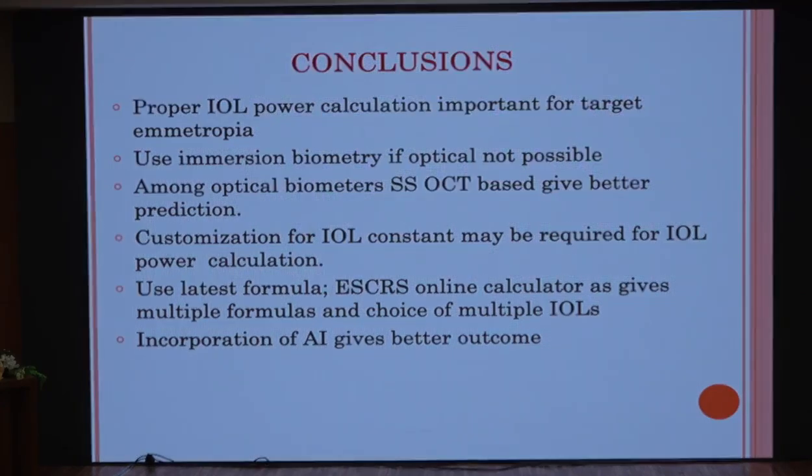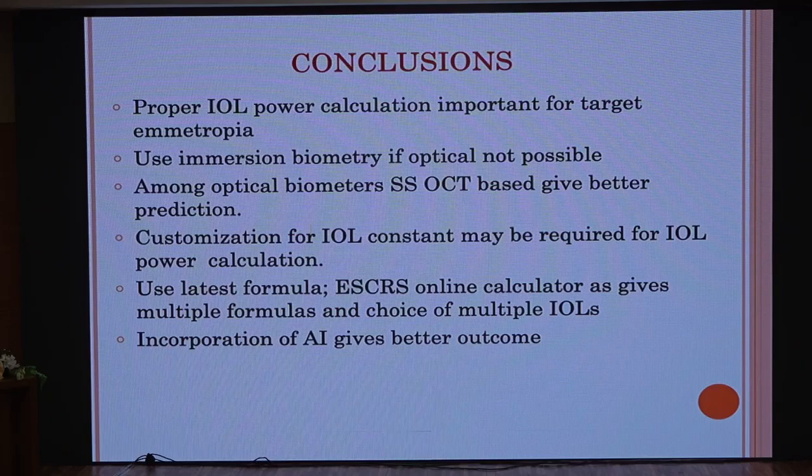In case the optical biometer is not available and you have to use ultrasound, it is better to use an immersion method because that gives more accuracy towards the axial length. Among the optical biometers, many are available in the market. Nowadays there is more tendency towards swept source based OCTs because they give more penetration of light, and even in patients with posterior subcapsular cataract or a little bit dense cataract, where the light can go in, you will get the values for the IOL.